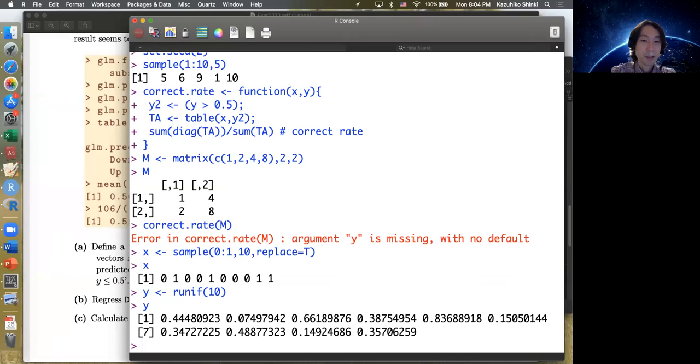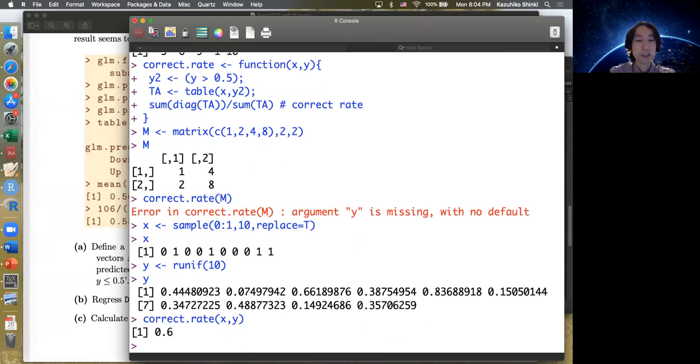If we use the correct rate function, you get 60%. So there are 4 incorrect answers and 6 correct answers. So the correct rate is 60%, right?